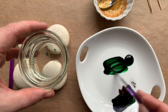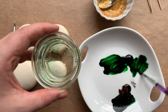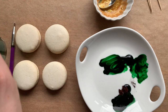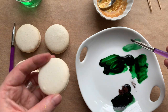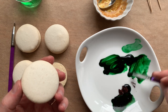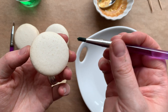Now, clovers are insanely easy to draw or paint, although they might look like a kind of complicated shape. All you have to do is draw a couple hearts and a line. So once I start getting the color and tone I want, adding a little bit of that clear liquid just to water down the intense gel food coloring colors, I'm going to start off with my medium-sized rounded paintbrush, and I'm just going to draw a small heart.